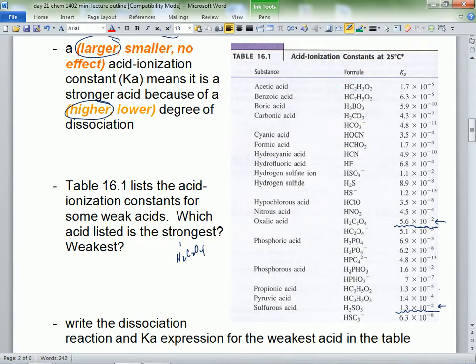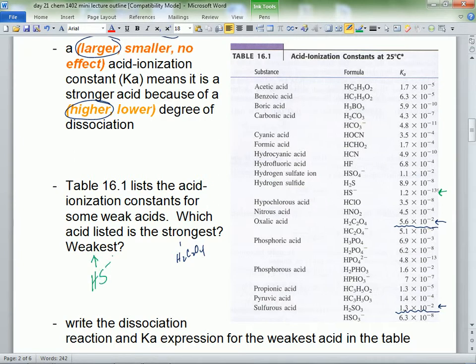Which is HS negative. Oh, where did it go? That's this one. Is there anything smaller than that? Which one? It's a number smaller than 1.2 times 10 to the negative 13. Does everybody agree? Yeah. Right, because the other one, 10 to the negative 13, is just a little bit bigger. That's 4.8. So HS minus.